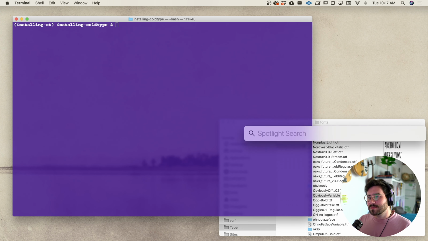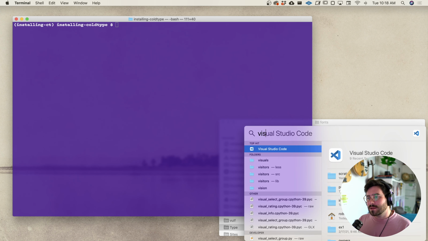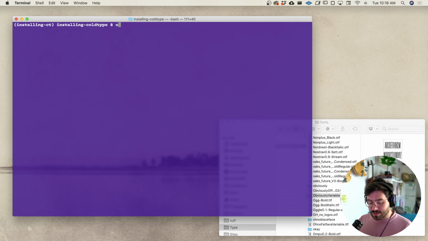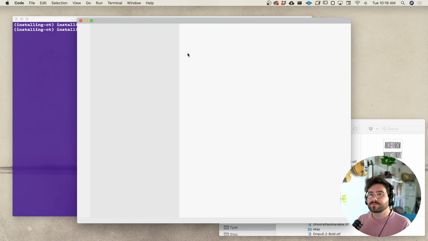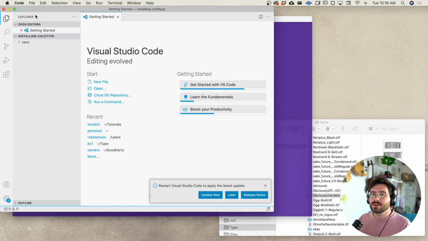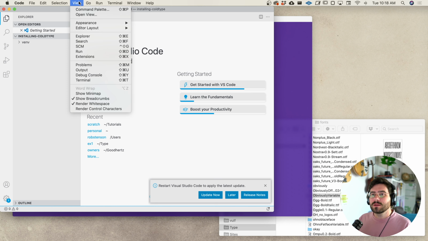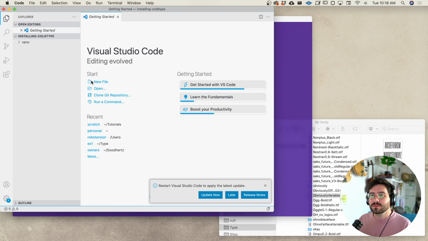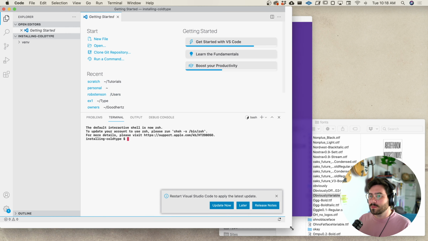You can start it like that. Or you can start it with the code command, which doesn't come installed by default, I don't think, but is pretty easy to install. So now you can say code this. Dot meaning this. As you can see, there's nothing here. The fun thing you can do in Visual Studio and a lot of text editors is say view terminal. And now you're back in a terminal.